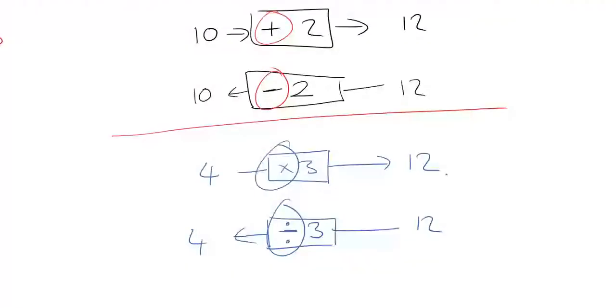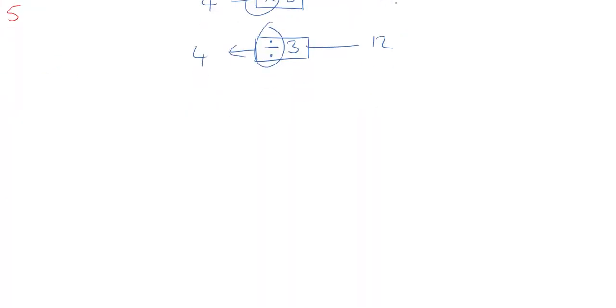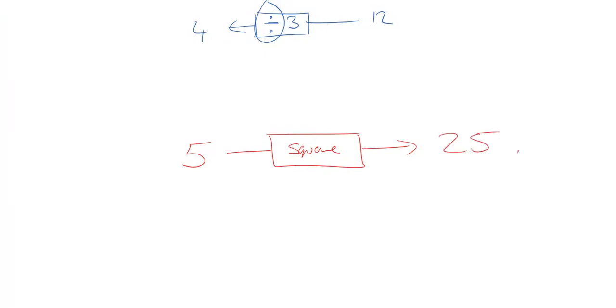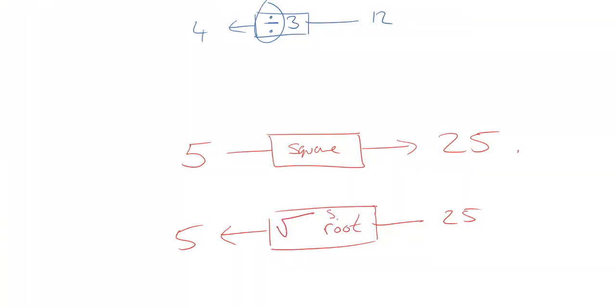They are opposites. Now, the final thing we're going to need to know in some certain cases is one more, and that is squaring and square rooting. So, for example, if I had a 5 and I squared it, okay, let's just write the word square, that means times it by itself. So that would be 25. So if I want to get from 25 back to 5, do you know the opposite of squaring a number? The answer is this symbol, square root. A square root brings me back from 25 to 5. So in some cases, you might need that relationship as well.